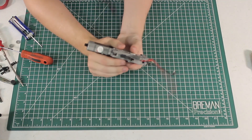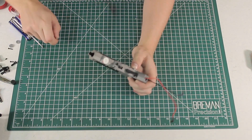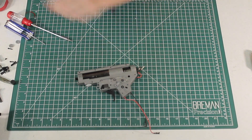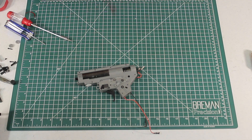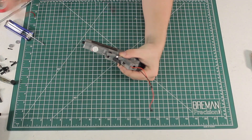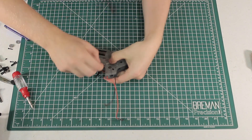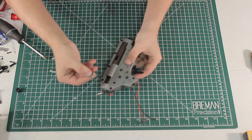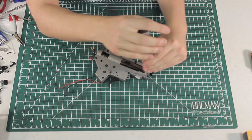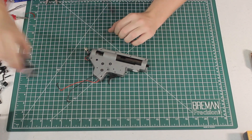This next part is a little difficult because it requires a very small allen head — the screw is tiny. It's a little wing piece on the side of the gearbox. Find the smallest allen head you have; most Scar platforms unfortunately have very small screws here. Once loosened, lift up the wing piece and put it to the side. Repeat on the other side. Now we can start unscrewing the gearbox itself. Once all screws are removed, go ahead and remove the top part of the gearbox shell.